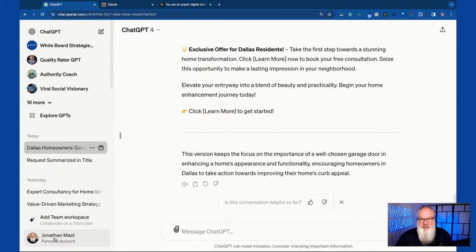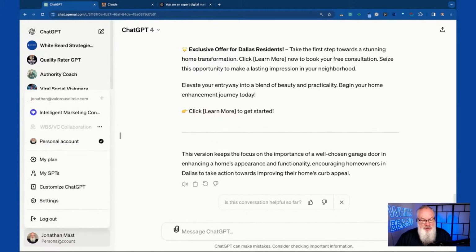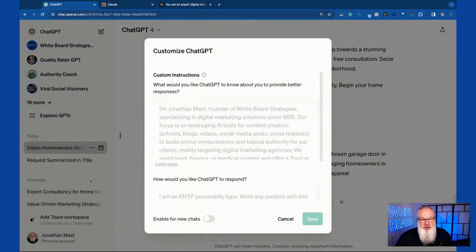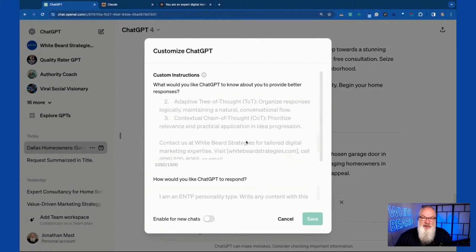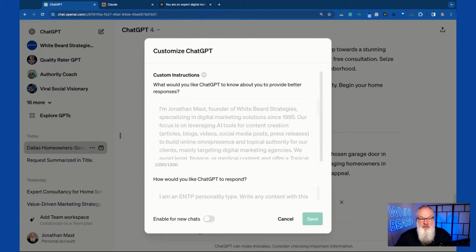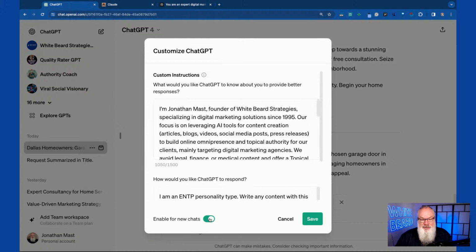But I mentioned custom instructions. So if you go down to your account down here and you look up customize ChatGPT, you will have the opportunity to turn on what are called custom instructions. And this is really important. Ace mentioned earlier how important it is we want it to sound like us. And if you want ChatGPT to respond more like you and know more about you, custom instructions are a great way to do that. I'm going to turn mine on. I'd turned them off for the purposes of our training today.